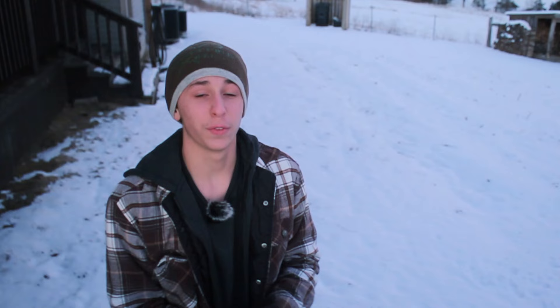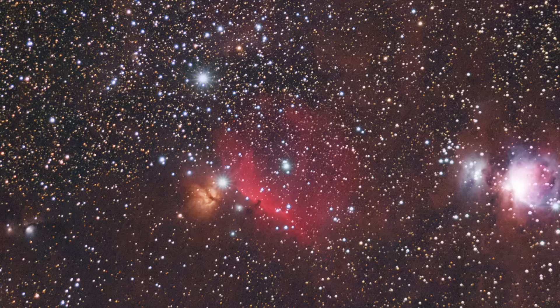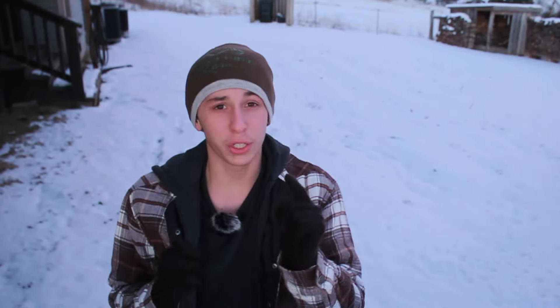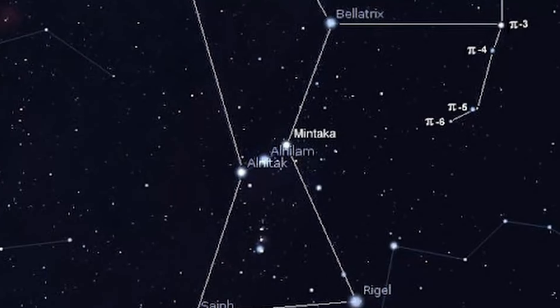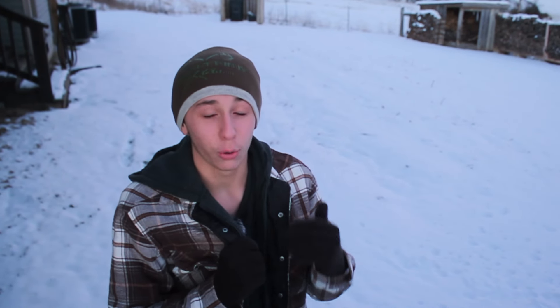If you are a beginner to astrophotography, let me tell you where the Horsehead Nebula is located and what it is. It is a dark molecular cloud that sits in front of a very bright wall of hydrogen-alpha gas, and it is located near the star Alnitak, which is one of the three very bright stars of Orion's Belt. It's not too hard to locate, especially since it is near the very bright Orion Nebula, or Messier 42.